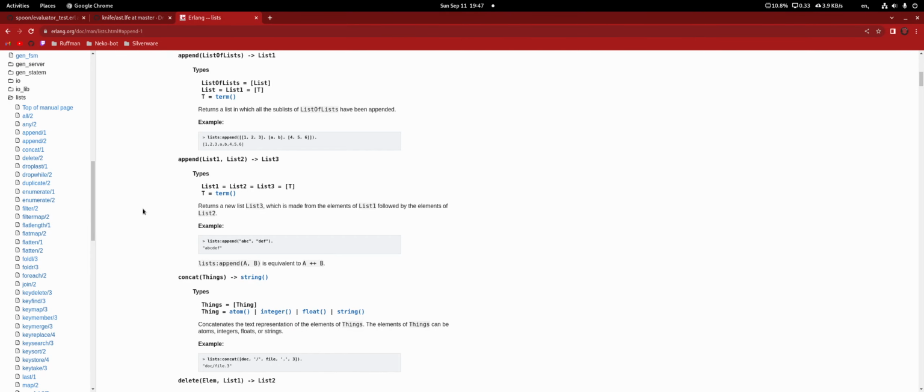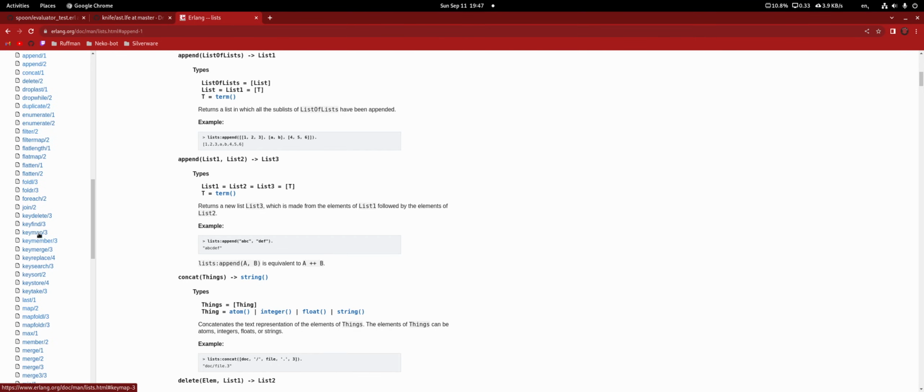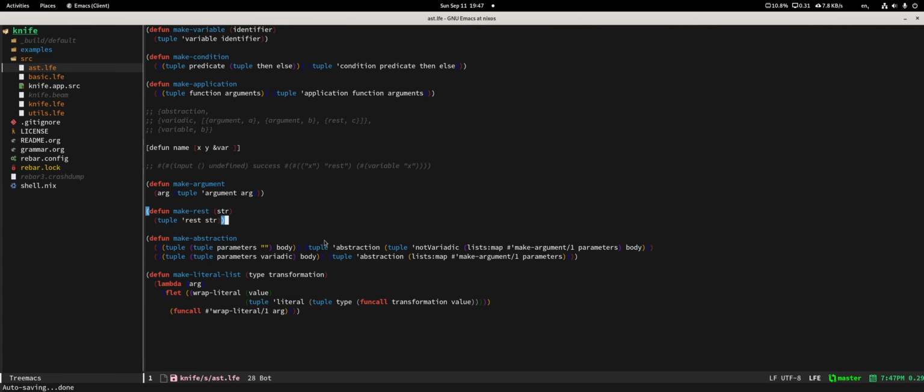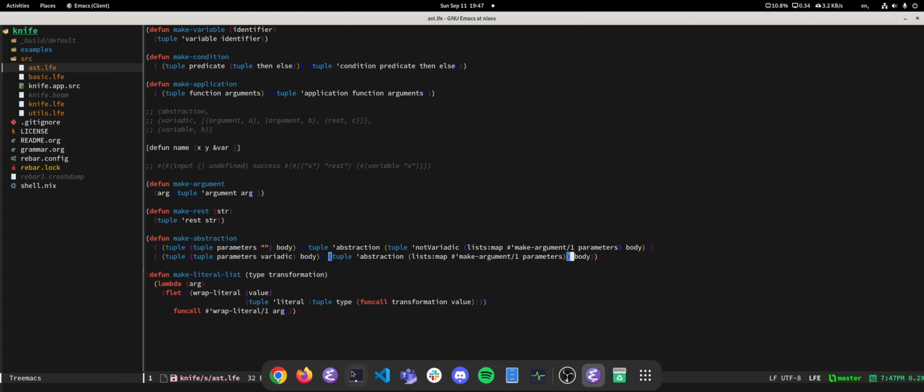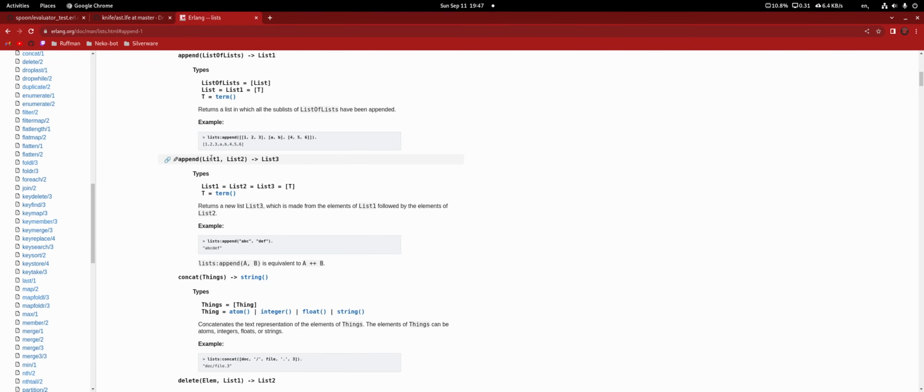I actually don't want append per se. I want to insert, right? Why insert? Because I want to insert the normal parameters, which I'm mapping to arguments, and I want to insert the rest one if it's available. Oh, that's just append. I don't think so. I think it's saying here that append takes a list and another list.